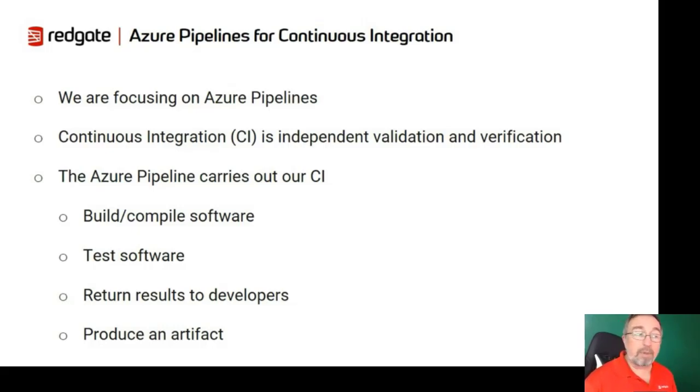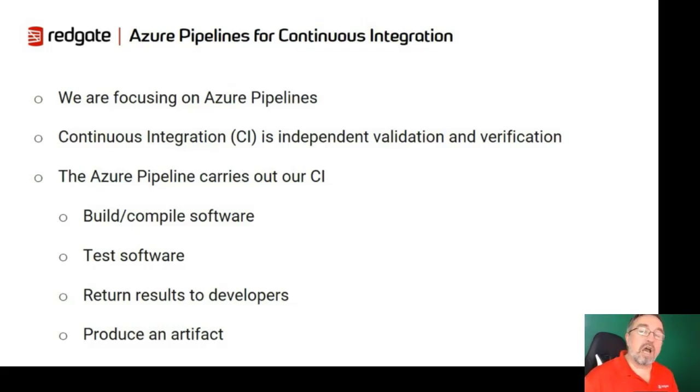Now, using Azure Pipelines to build our CI process means that we can build and compile our software in one spot. We can test those builds in one spot. We can get the results back to the people who are doing the coding, because that's who needs to have it now, and it all comes from a single source. And we get to produce an artifact that we can then carry from one environment to the next. So after we finish our CI process, we can still get on and start doing it with QA and pre-prod and on into our production environment if we want to set it up that way. But that's why the Azure Pipelines become so powerful.